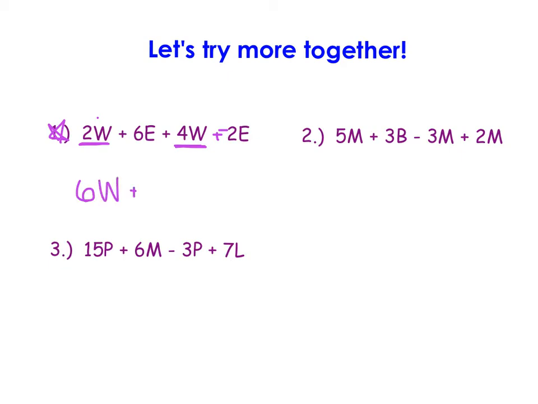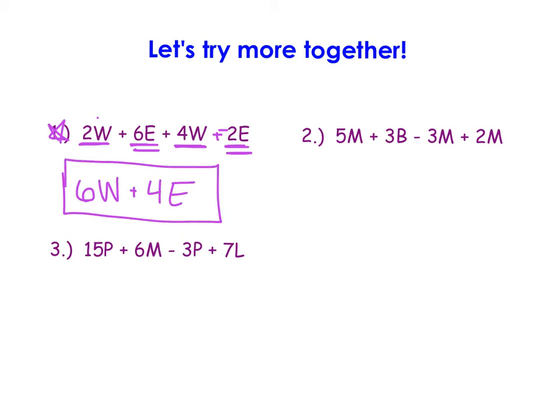Then I move on and look at the next term that hasn't been accounted for yet, and I see 6e. I'm going to underline this twice to note that I'm dealing with a different variable here. I have 6e, and I'm looking for other terms that also contain an e. Here I notice that we have a negative 2e. Well, 6 and negative 2 become 4, so I have 4e. Now, because w and e are 2 different variables, they cannot be combined further. They are not alike. So we stop, and this is as simple as we can make our expression.